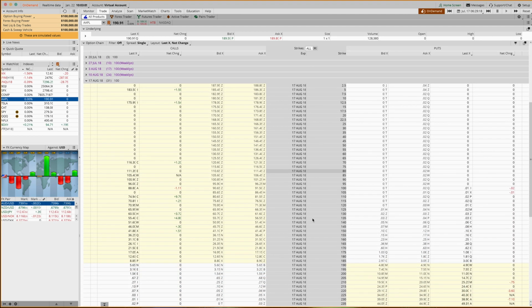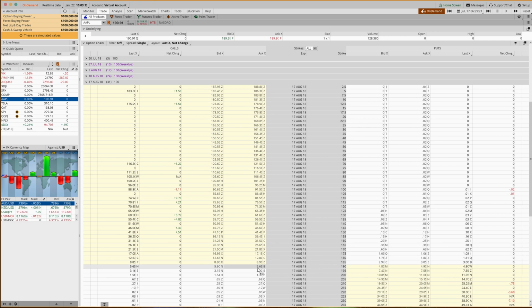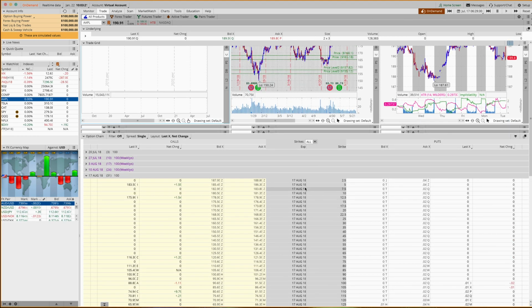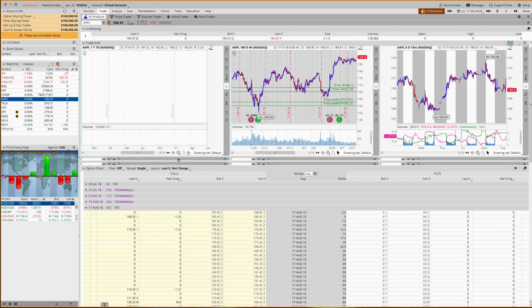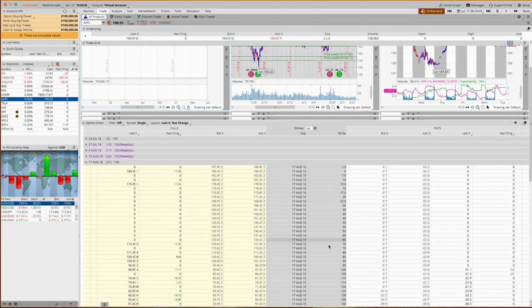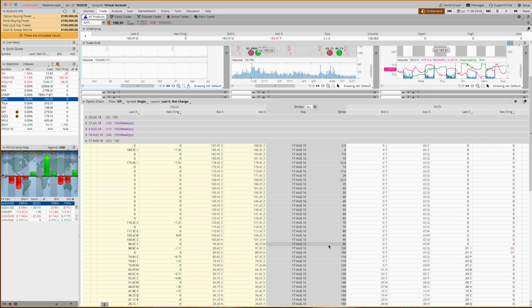then the 190 call costs at the moment just about $5.65. So then I ask myself, where does that break even leave me? If that leaves me at just around target, then I know it's probably pretty inflated. So if my target is 196, which is above even the highest up until this point, then the probability of that becoming profitable is not very high, since my break even will be just around target. So pretty simple: if buying the call at current price 3 months out has me at or near target as the break even, then I'm probably going to be selling.